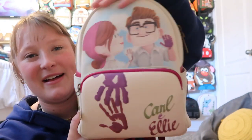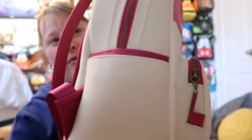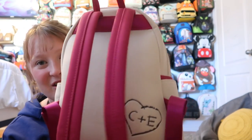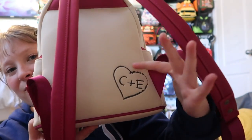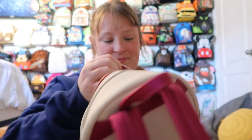Then I have this one — I think it was a Box Lunch exclusive for some comic con or something. It has Ellie and Carl with the mailbox, and I just think it's so precious. I love the color — it's so beautiful. On the back there are these extra little details I love when Loungefly does. The hardware is like a bronze, super cute. Inside you have the grape soda bottle cap. It also has side pockets and the front pocket — one of my favorites as well.